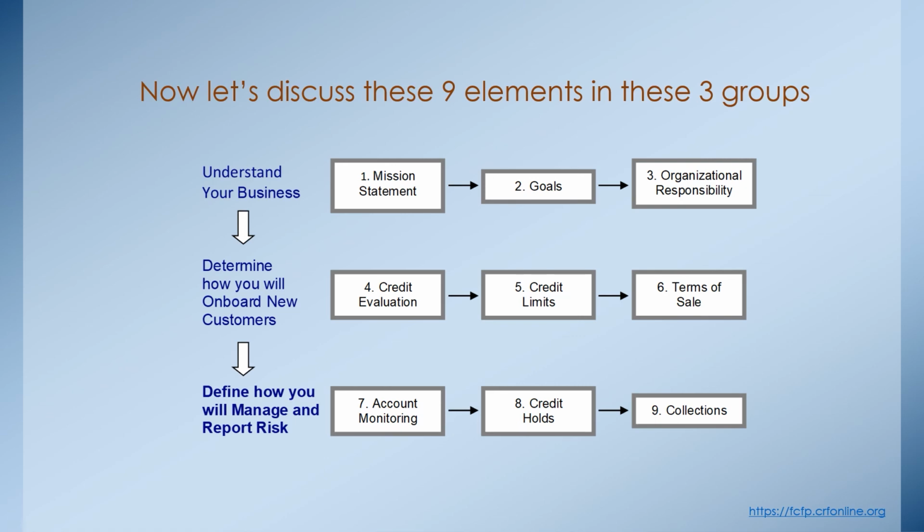So all of those things should be included in your credit policy for managing how you will monitor customers and report risk. And it should be a complete cycle here. At the end of the process, you should have the capabilities then to report your standings of your accounts back to senior management so that they understand the full view of your portfolio.